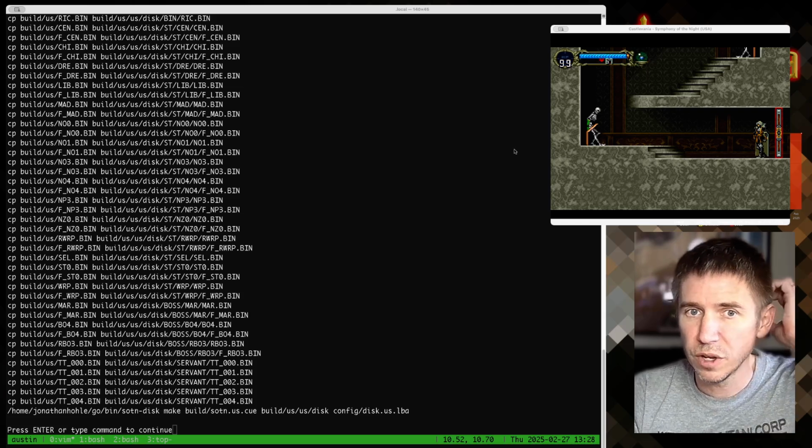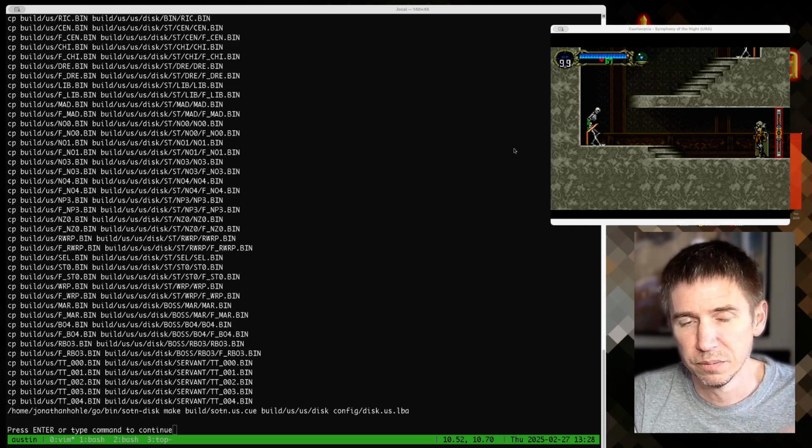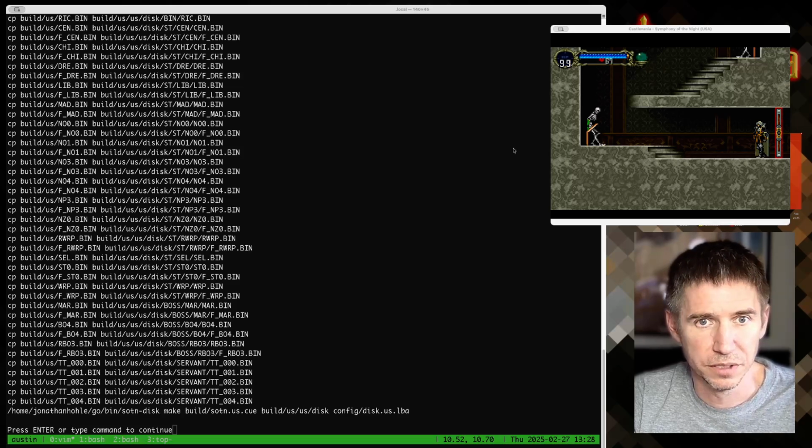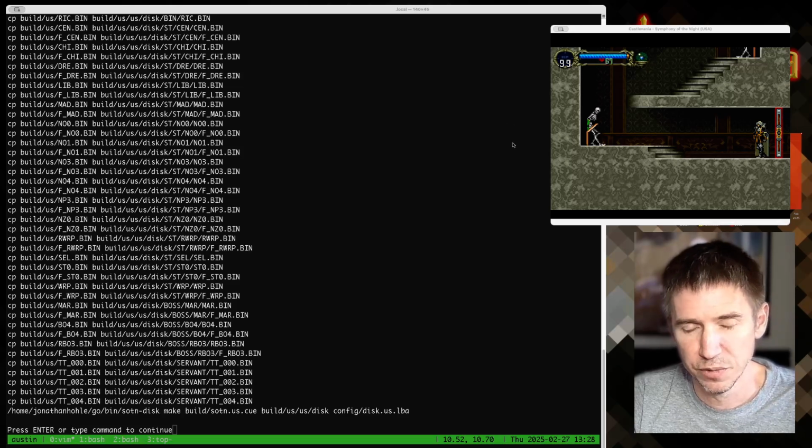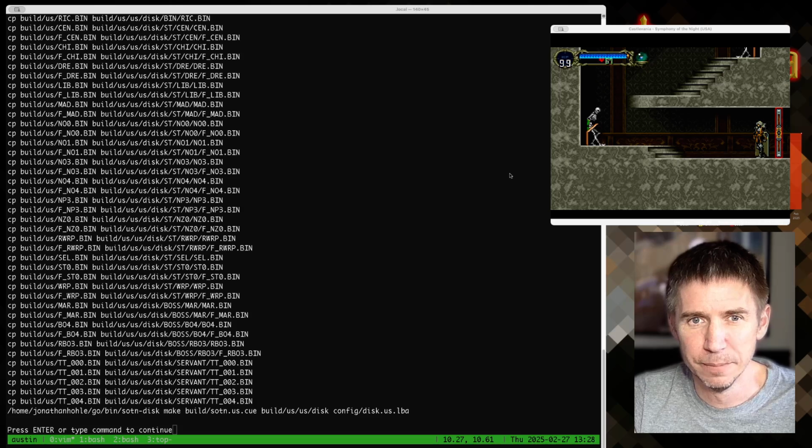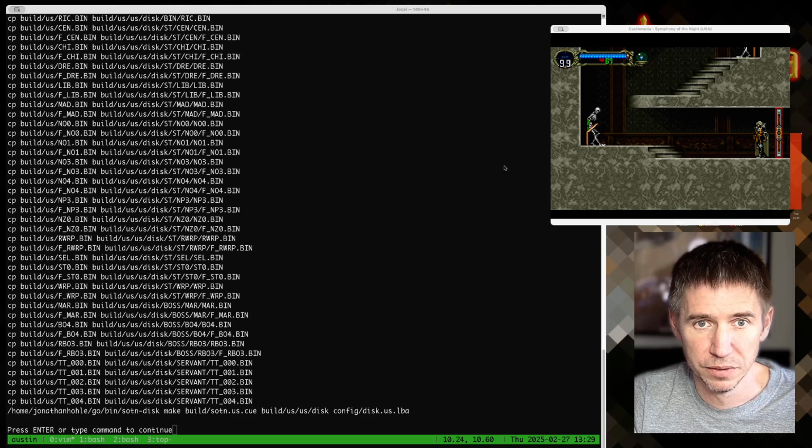And so when we go back into the clock room or marble gallery, NO0 will be different, and we should see different behavior from the fleaman. It'll be interesting to see what effect that had. I don't have a good development loop right now for modding, so this takes a little longer than I think it would normally take if I had a better way of doing this. But bear with me.